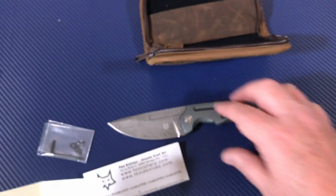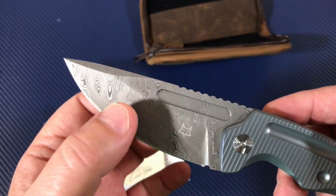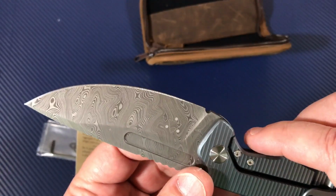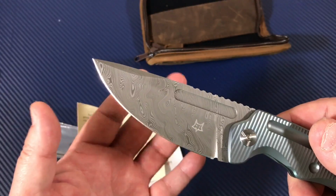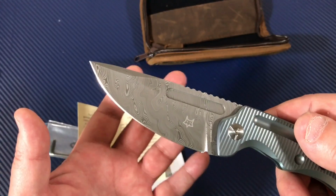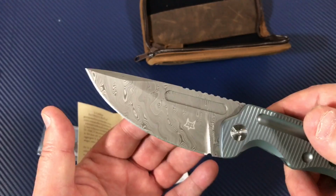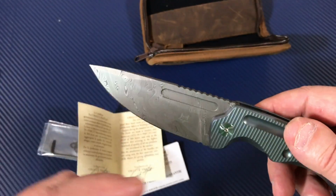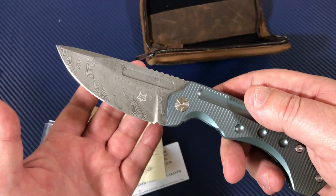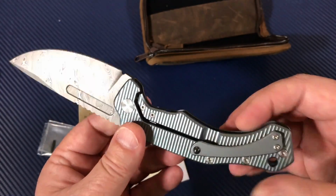One thing they say about that is that this kind of steel can take impact because of all the layers. The twisting, the folding of this kind of steel makes it way less brittle, like you'd be with S30V or maybe S110V. They would be hard, which means kind of brittle, but toughness is different. Toughness is like impact resistance. And of course, I think I'm talking from what I've read before, and feel free to correct me, which happens on every video I do.